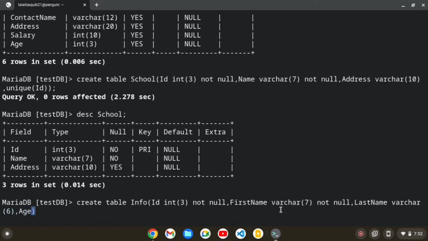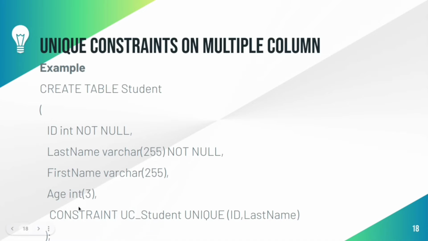Then the next column, age, integer, size 3. So we have to write CONSTRAINT, and after that the constraint name. Here UC_student is the constraint name.